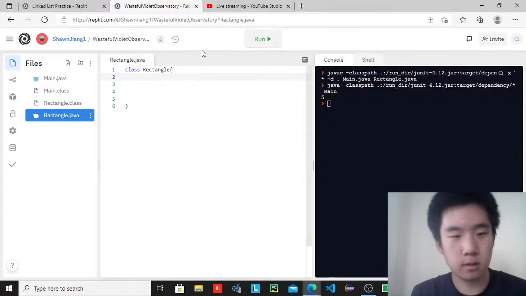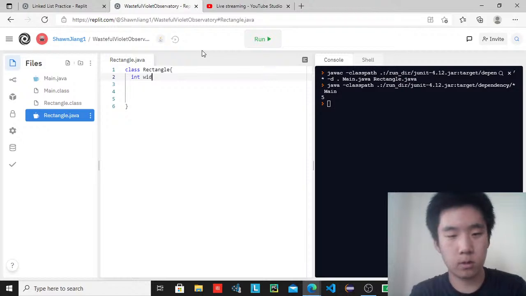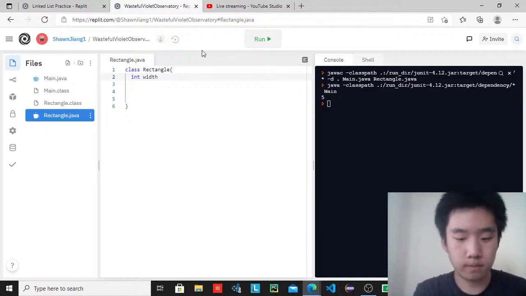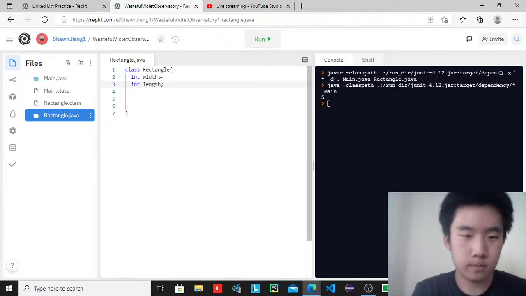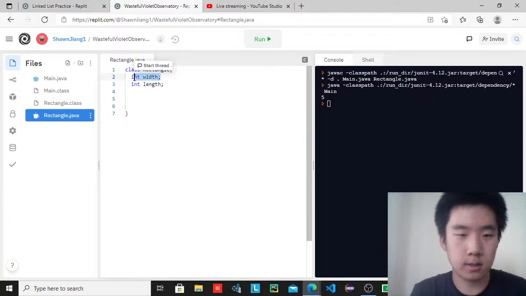So we can start off and create values which are associated with those things. We'll create a variable called width, and then a variable called length. Notice how I didn't give these a value yet. What I'm basically doing is I just declared them, but I didn't actually give them a value.